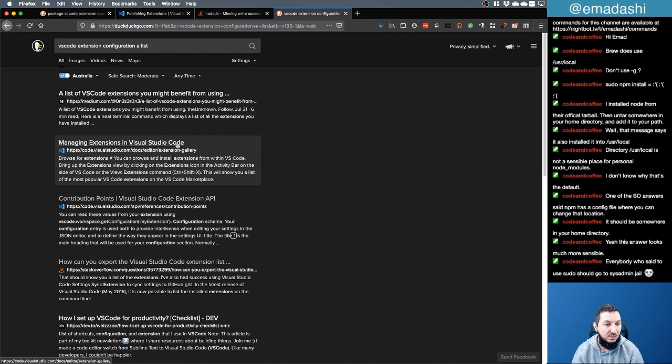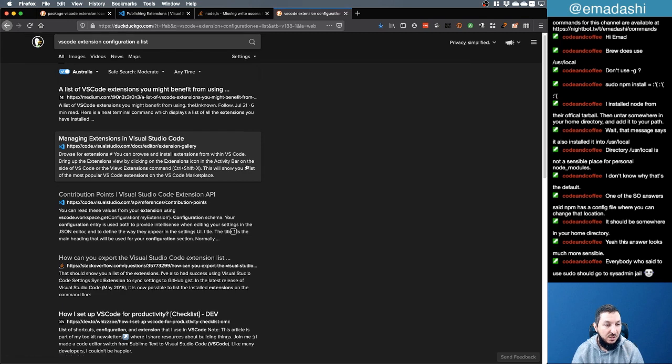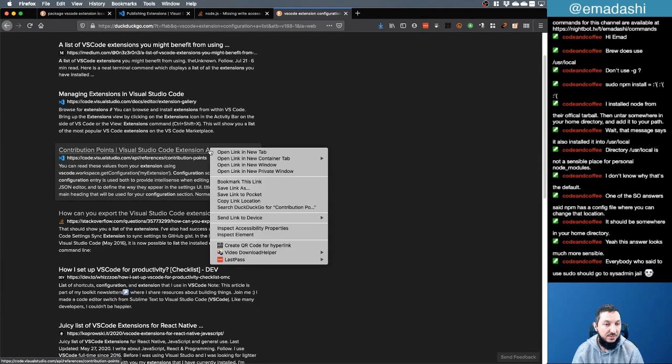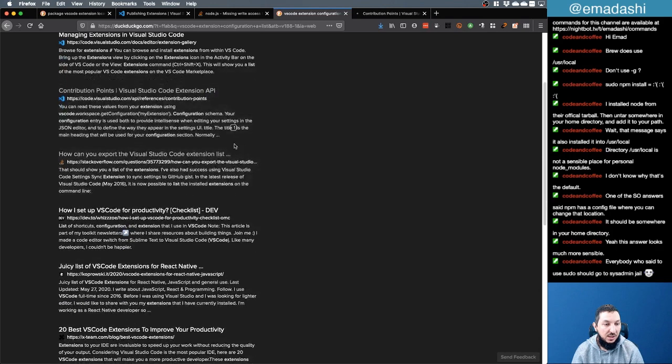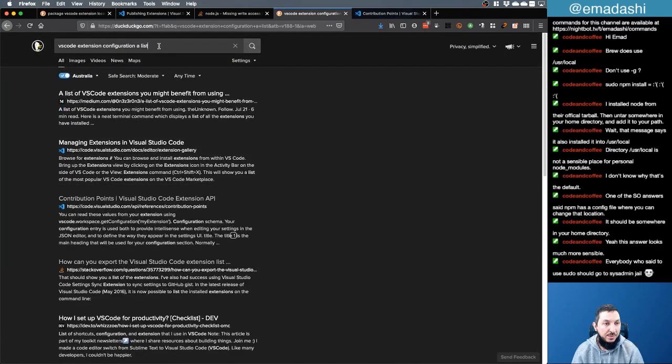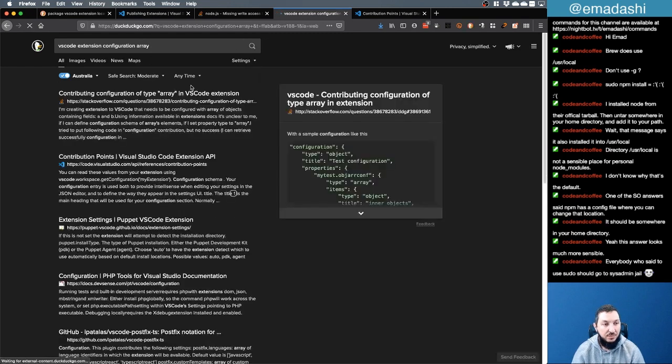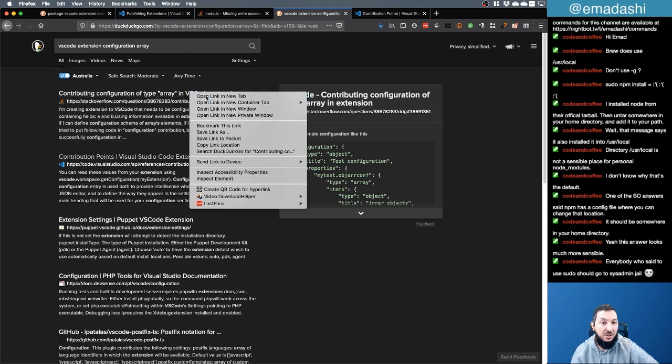Managing extension versus code extension. No. Contribution points. Multi-item. Registered extension configuration. It's not the dictionary. Array. Contributing configuration of type array. Here you go.